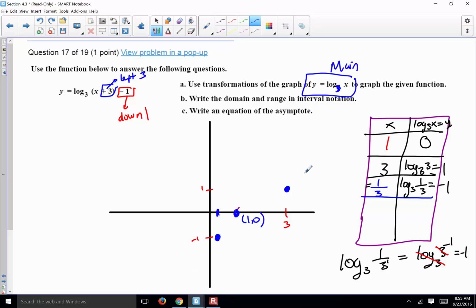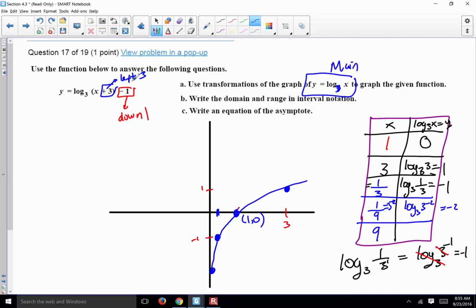And if you need more and more dots, you can get more and more. I recommend doing 1/9 if you wish, and I recommend doing 9 because 9 is the square of 3. 1/9 is 3 to the minus 2. They all can be computed. This thing is minus 2. You get down. Alright, I can't do it. 9 is out of my range, but it's somewhere up here. Anyways, this is the plot of log base 3.